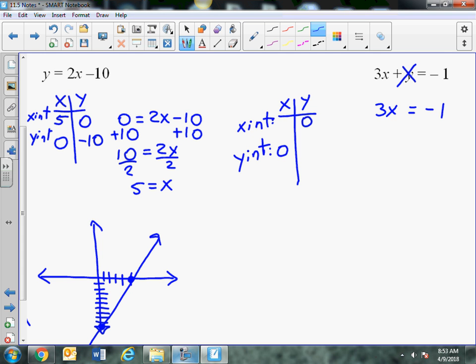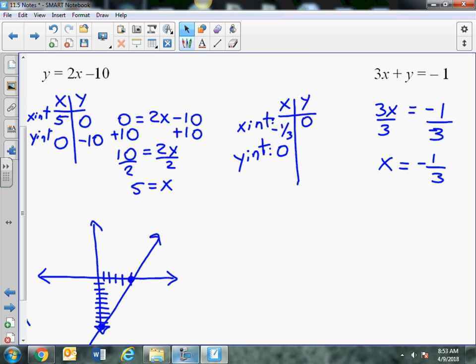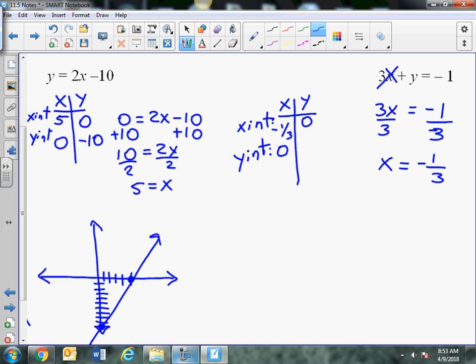Now, I usually get a lot of questions on this, and well, can you actually do this? And the answer is yes, you can. Just divide by 3. -1/3 is a completely legitimate answer. You don't have to do anything else there. You don't have to put a decimal, anything like that. It's just -1/3. As long as it's a simplified fraction, you're good to go. So put a 0 in for the x. If I put a 0 for the x, we cross this out, and I get y equals -1.